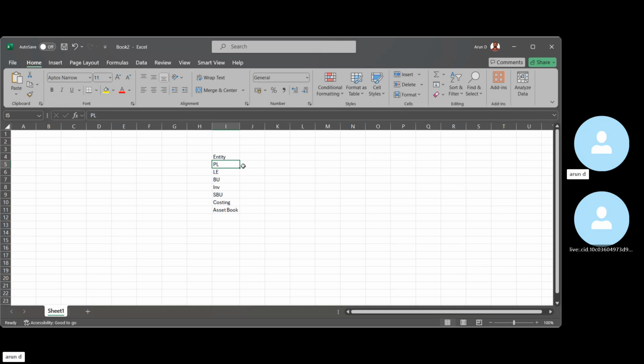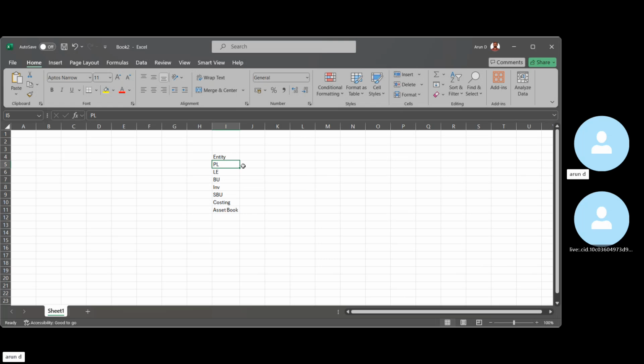To associate this information, I will need the legislative data group, or the HCM information, attached to this particular legal entity. So I'm trying to create multiple enterprise structures in this case.